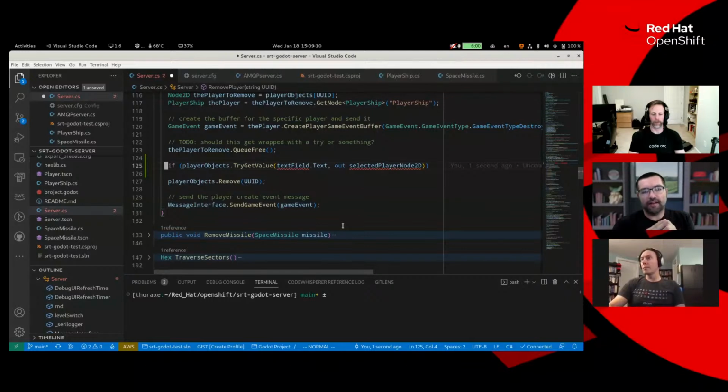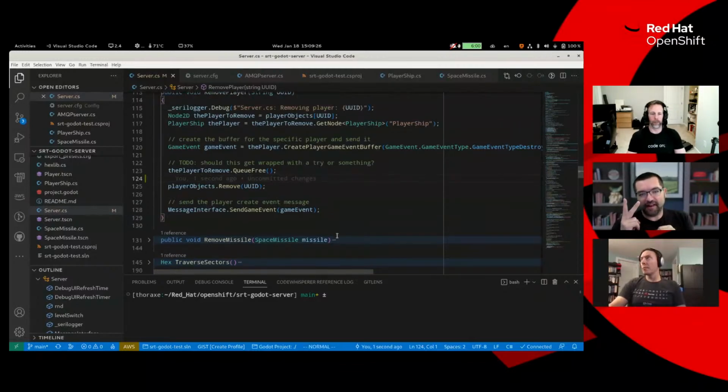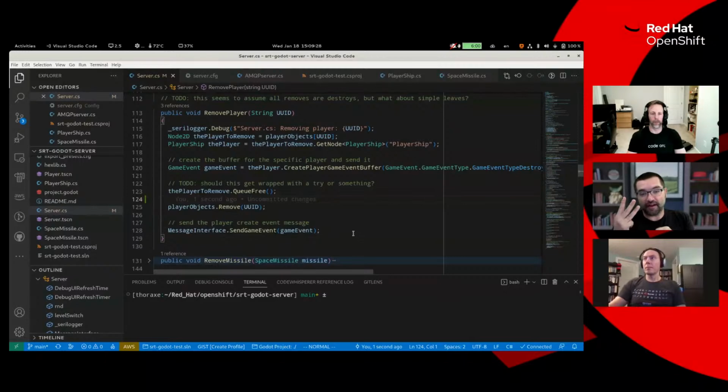So how do clients know when the other players get destroyed? The client only knows when players get destroyed when it receives a destroy message about a UUID from the server. So that means that the server had to send it 3 times technically. No, it only sends it once. It expects all messages will be received by the clients.